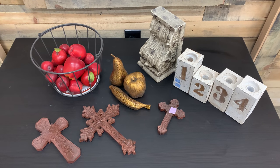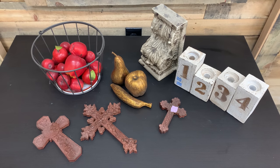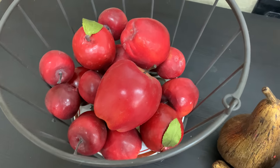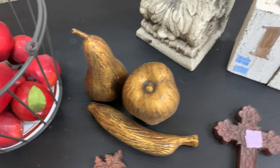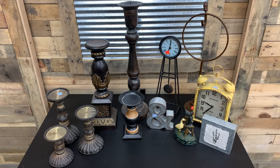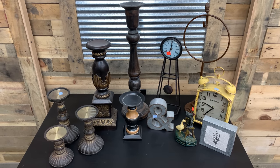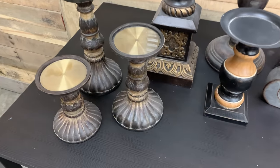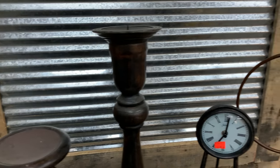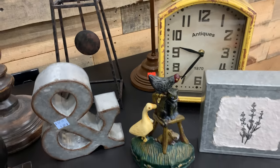So here's a portion of my weekly thrift haul items that I have collected throughout the month, and I am just happy to be able to take time and finally get some of these items done. I love sharing with you all what my inspiration and my vision for these pieces are. I try to separate my pieces out, as you see, candlesticks, clocks, textured paint, what I think I'm going to be doing with these type of pieces, just so when I'm painting this mass quantity of pieces, I kind of have a flow going on. Or even as simple as just separating the metals out.